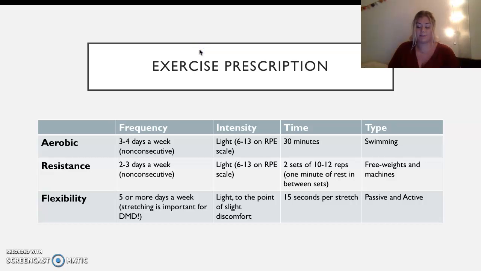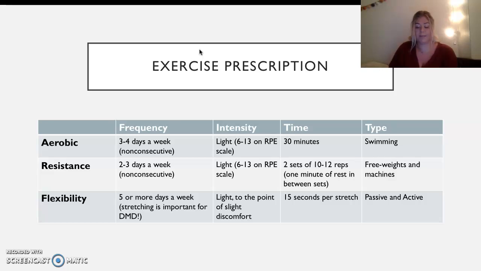So I came up with an exercise prescription to help John meet his goals, and I used the FIT principle to construct this appropriate regimen. FIT principle stands for frequency, intensity, time, and type. And he also completed a 6-minute walk test. I won't be pushing him anywhere near his maximum, but I just wanted to test some baseline levels to make sure that he could be safe.